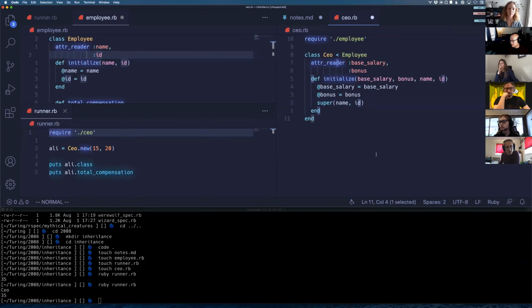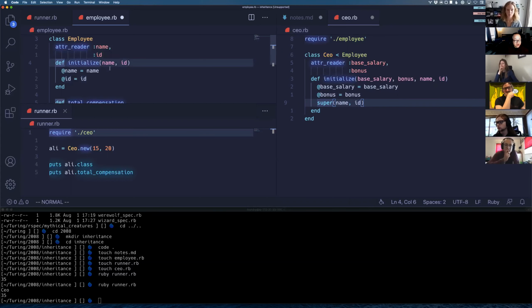So what we're saying here is that when we create a CEO object, we're taking in these four things. We're taking the things that are unique to CEO, base salary and bonus, and storing them here in the instance variables. The other two, we send through the super keyword to the initialize in employee. We're sending a name and ID, and then name gets stored in at name, ID gets stored in at ID. So again, what super does is that it looks for the same method name in the parent class and calls that. Because this is in initialize, it's going to look in the parent class for the initialize method. So the call to super calls the employee's initialize, and in there is where we are setting the at name and at ID instance variables.